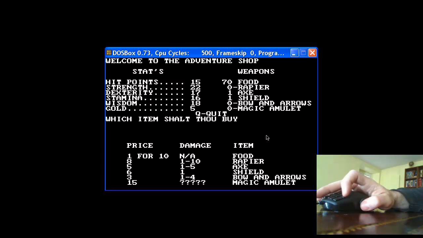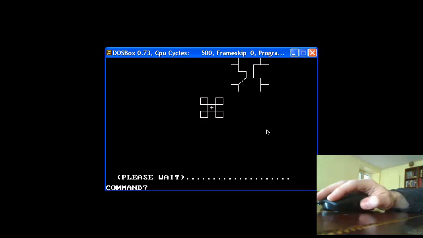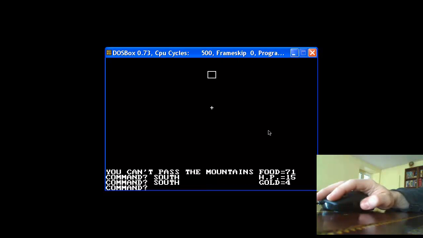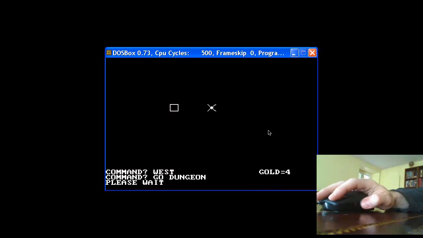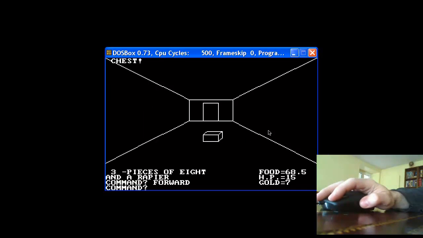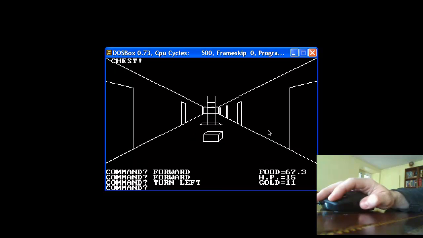Here at the Adventure Shop, you always want to be sure to buy enough food so you don't starve to death in the wilderness. Moving around the wilderness and dungeons is done with the joystick. Key presses are assigned to each cardinal direction, but the areas are pretty small by modern standards. And here we are in the dungeon. I'm able to move around using the same keys on the joystick, but instead of north, south, east, and west, it's forward, turn around, right, and left.